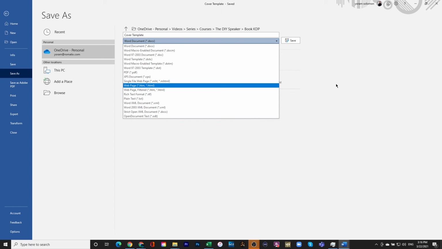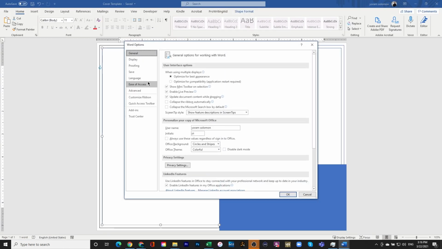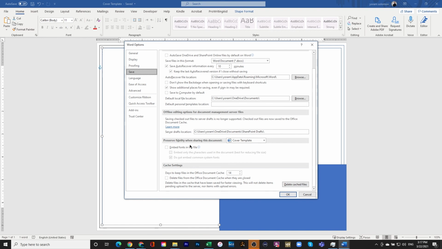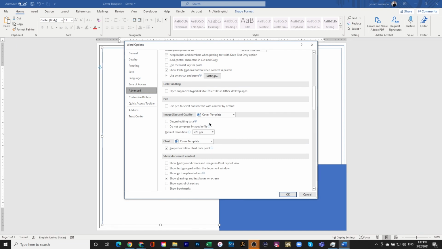do limit your resolution. So if I went down to options here in Word, and I looked at the save, what I will see here is, let's find resolution. Maybe it's under advanced. Yes. One important thing is, do not compress images in file. Do that, because otherwise when you save, it may actually compress it, and you're going to find that the images have changed. 220. Actually, it looks like I can save it with 330.